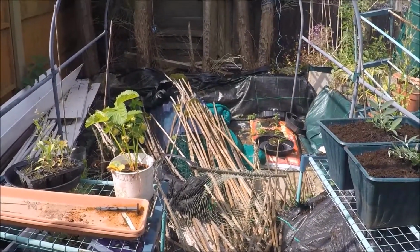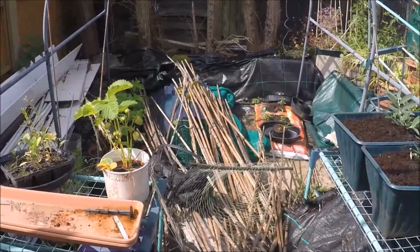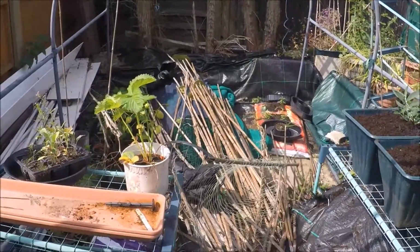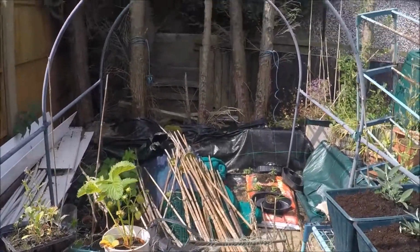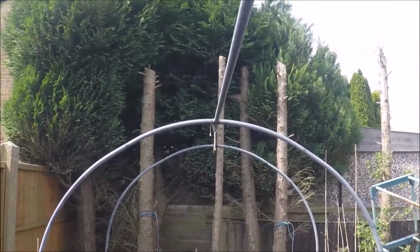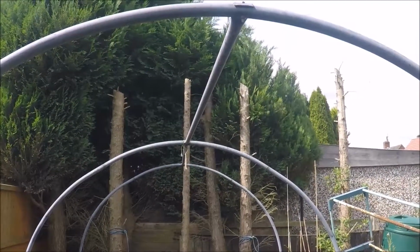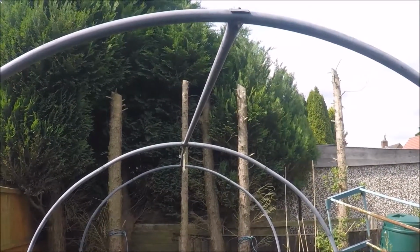Right, this mess of an area here is going to be cleared today, and all my tomato plants in hanging baskets are going along here. I'm not bothering putting the cover on this year. It's too late now to be bothering with things, and hoping them tomatoes will be able to live outside.